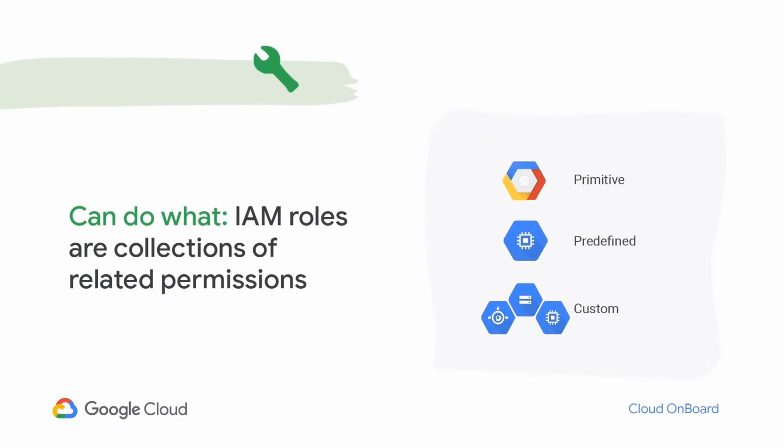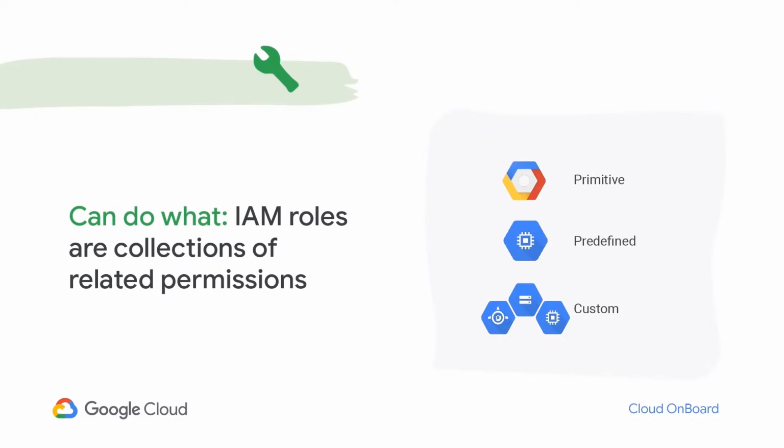Now, there are three kinds of roles in Cloud IAM. Let's try and understand each of them. The first one is primitive. The primitive roles are broad. That means you can apply them to a GCP project. They can affect the resources of the entire project, from the virtual machines to firewall rules, databases and logs. When you talk about primitive roles, you can call them the owner, editor, or viewer roles. If you are a viewer on a given resource, you can only examine it, but cannot change its state.